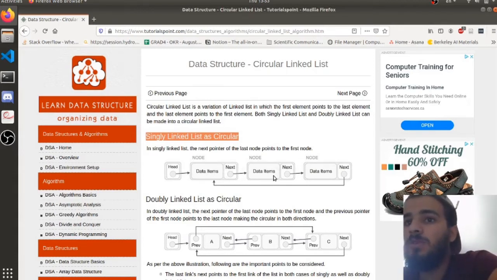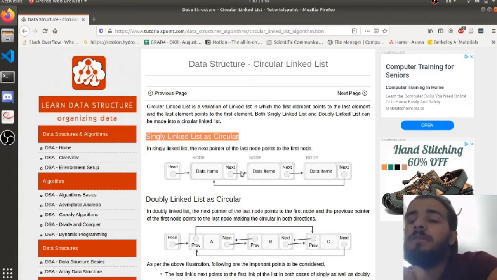So this is a pointer to the next thing, and then the next thing is also a node, and the next thing is also a node. So the first one is pointing to the next one, and the last one is pointing to the first one. So this is why it's circular. In a regular linked list, the last one will point to null. So that makes total sense. Perfect. And the head is not really a node. The head is just a pointer to this. Otherwise, if this was not pointing to that, you as a programmer would have no way to access this.